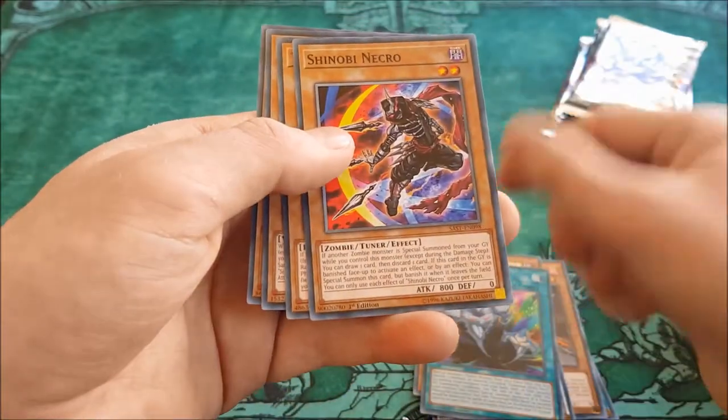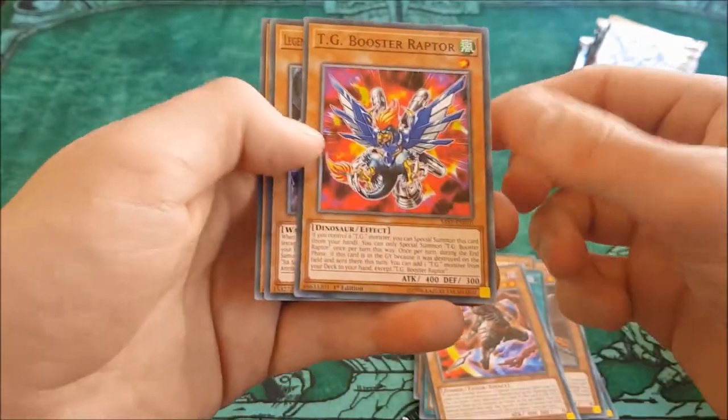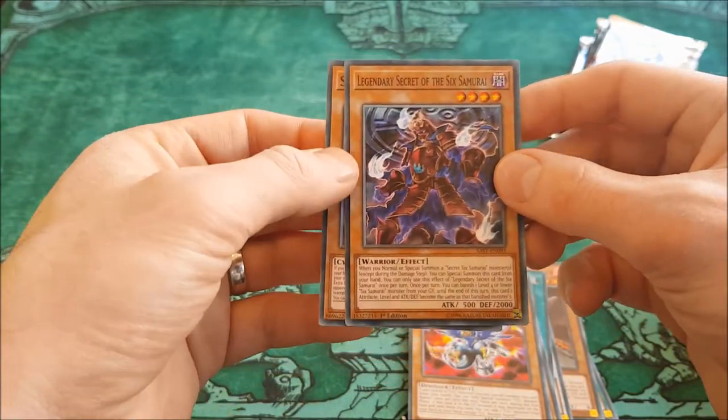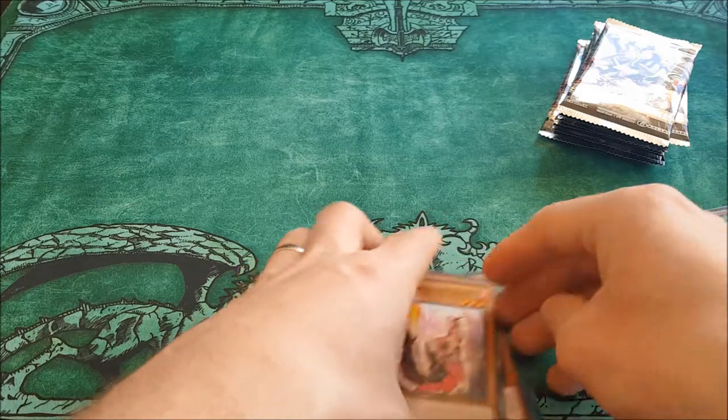Okay. Shinobi. Raptor. Legendary Secret of the 6 Samurai. Oh, another one of them.